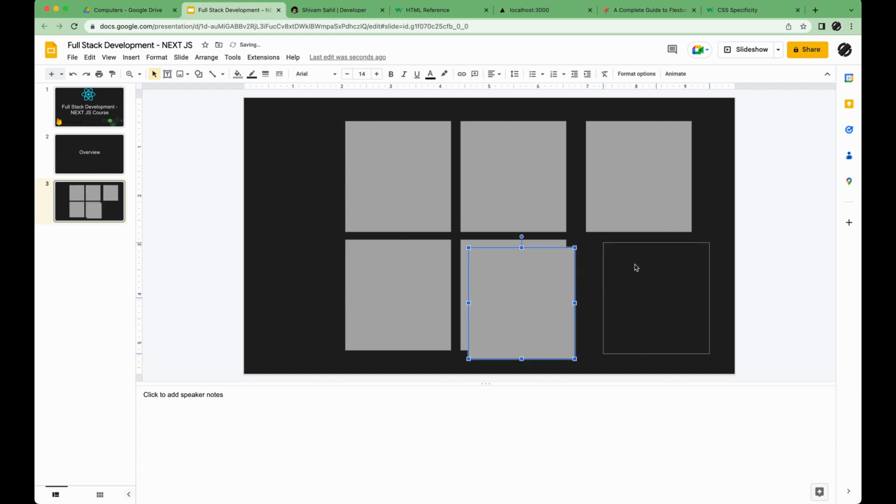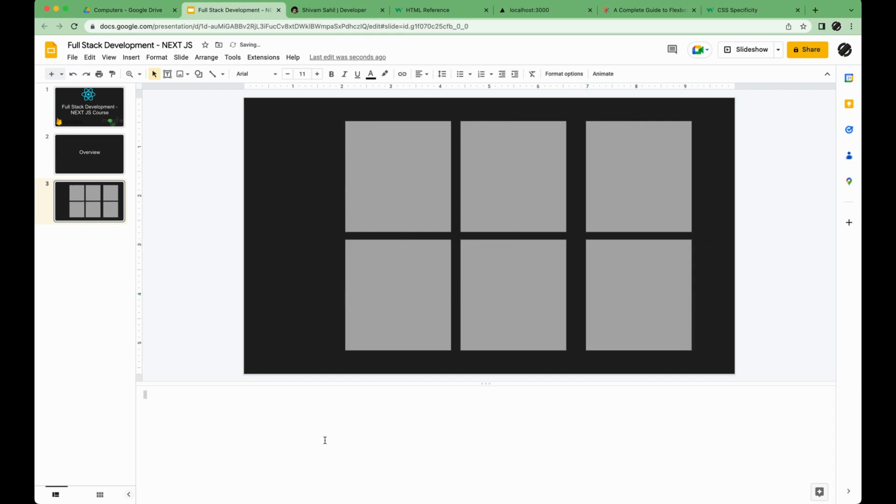That would have been easy, but anyways, if you see this particular gutter here, this is the gap between this whole column and this whole column, so this is a column gap. However, this gutter is the gap between this whole row and this whole row, so that is why this is a row gap. Since we need the gaps between these elements, we are using column gaps. I hope you're clear. If you're not, I'm just repeating it, try to understand.